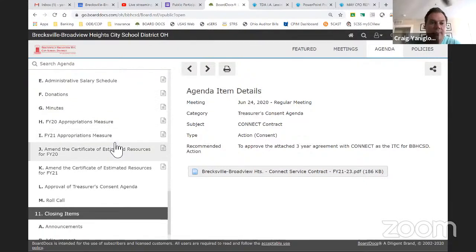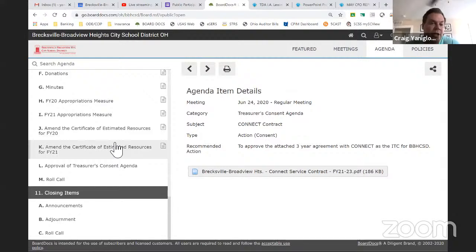The minutes are there. And then these are more just housekeeping items, at least as far as I'm concerned. So fiscal year 20, this is our final appropriations measure. What we've done is we have our encumbrances, which we're carrying forward for next year, in addition to what we spent, so that we are in compliance with the Ohio Revised Code, so that our appropriations match what our spending has been. So this is just housekeeping to clean up the books and make everything nice and neat. And then the fiscal 21 appropriations measure gets us started for next year.